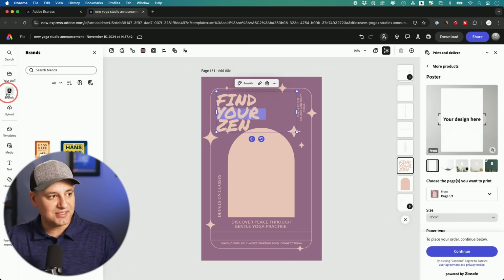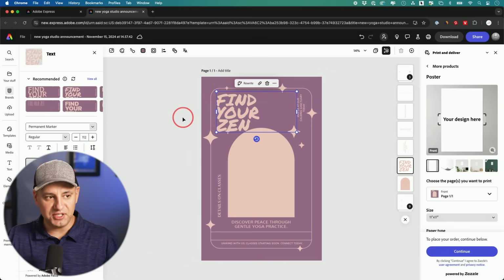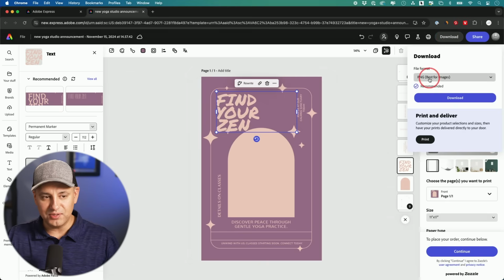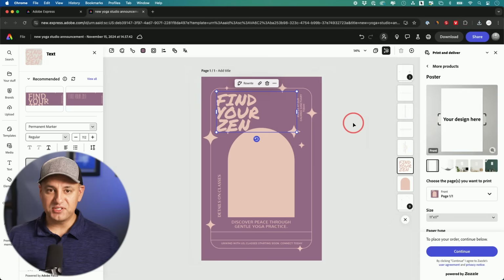And they have this brands tab over here. So you wanna go ahead and add your own branding. So then everything you create, you could just drag and drop your logo and things like that. And then when you're done with each creation like this, you could just press download right on top. You could download it as a PNG. And then once it's downloaded, and you can make multiple, and then you could do your entire Flick campaign, for example, automate your social media marketing for the next month.